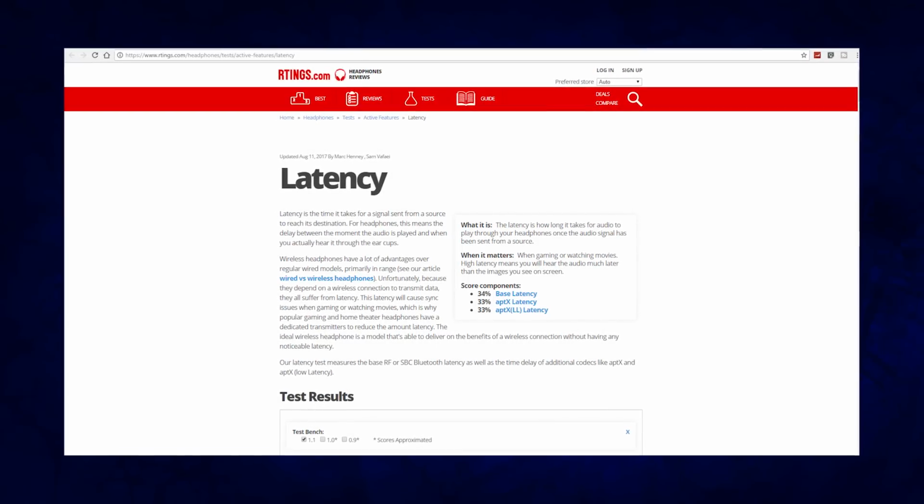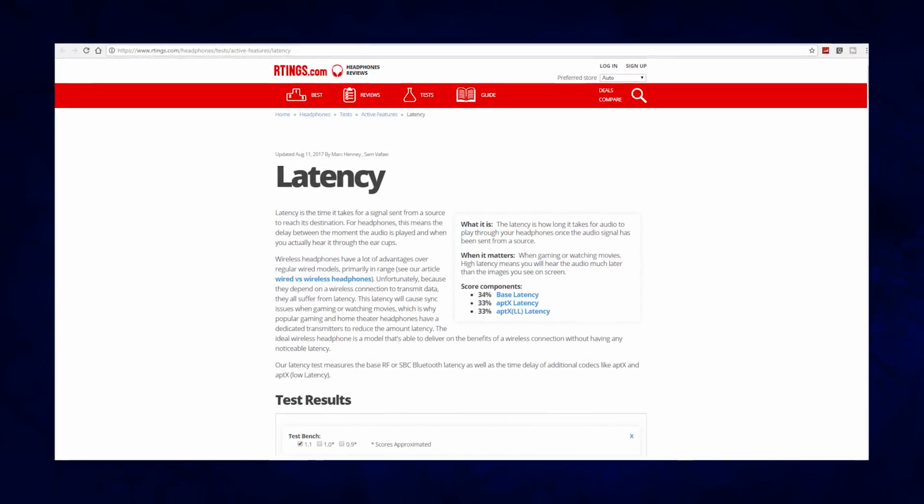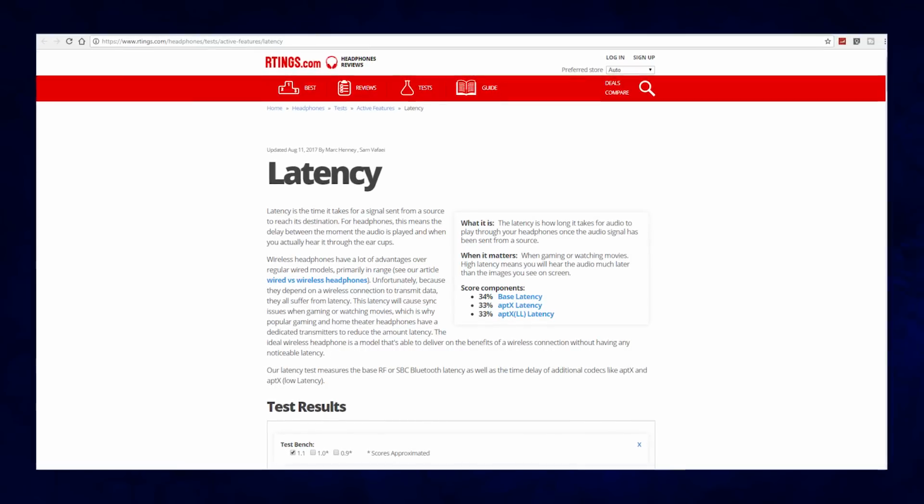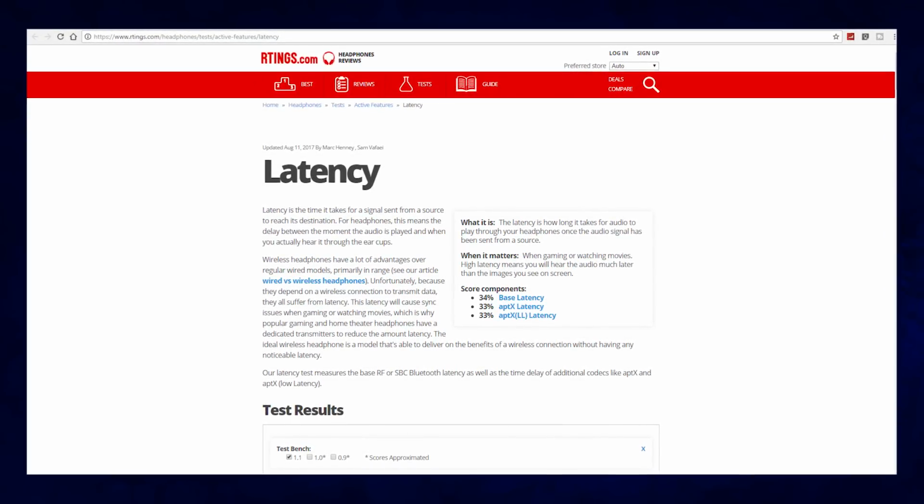What about Bluetooth headphones? There's actually a really cool website I found recently called rtings.com, and they actually list out the latency of every headphone that they test. And they've got tons and tons of different wireless headphones here. Not every wireless headphone will have the same kind of latency. Some wireless headphones will have really bad latency, and other wireless headphones will have the newer Bluetooth codecs and stuff, and they can get lower latency.